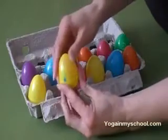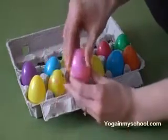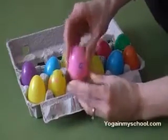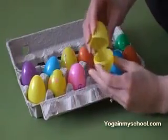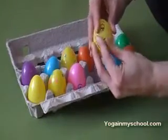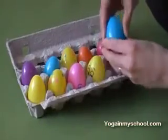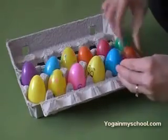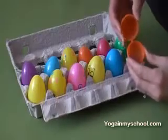lentils, rice, beans, buttons, and paper clips.